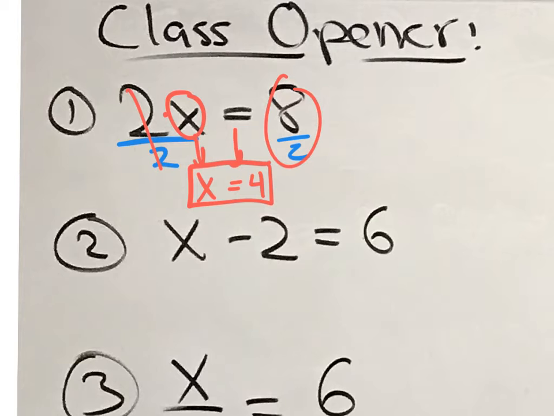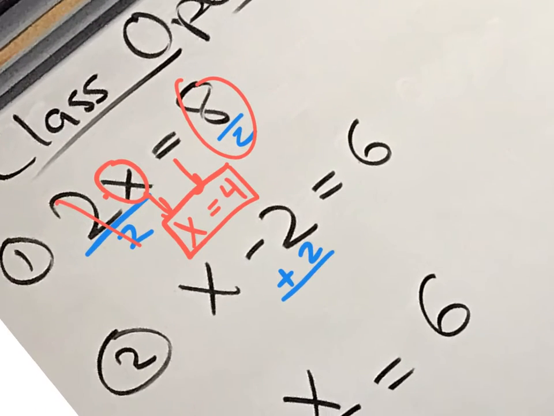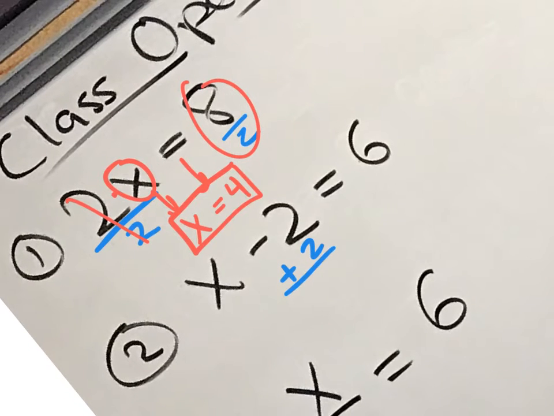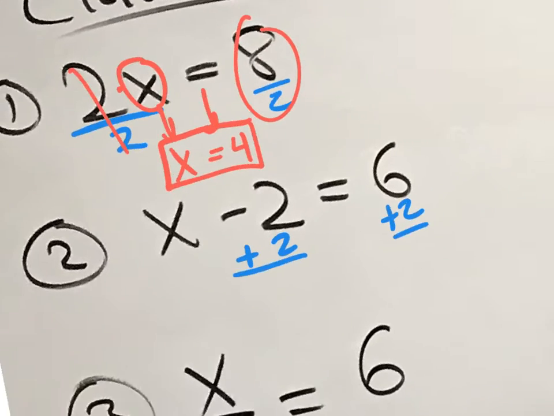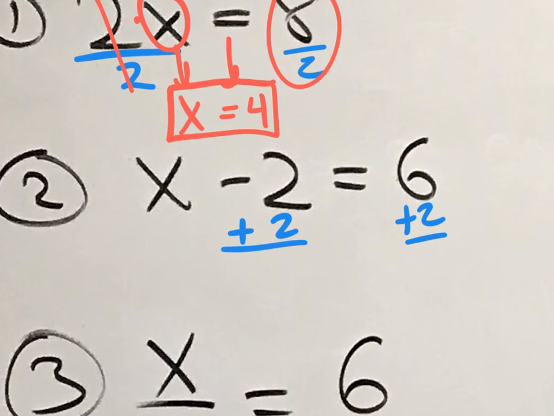Okay? What math is going on right here? It says x minus 2. How do you get rid of a minus 2? You do the opposite, which is add it. So plus 2 here, they cancel out, and that's going to be off balance. If you add 2 to the left side of the equal sign, it's going to be heavy on the left side until you add 2 to the right side, and then it'll get back to being balanced, right?